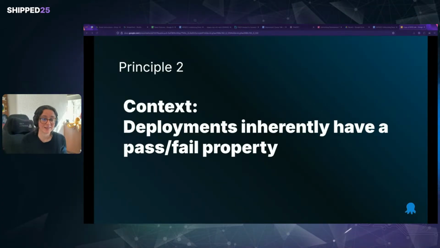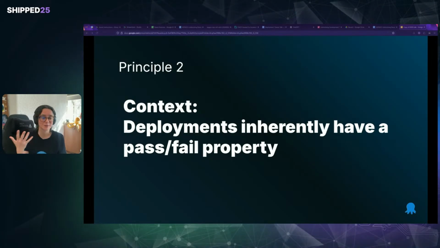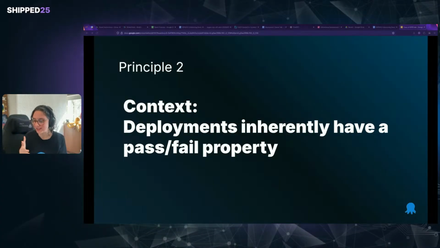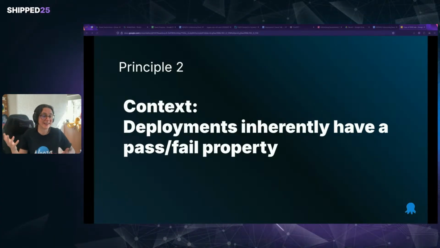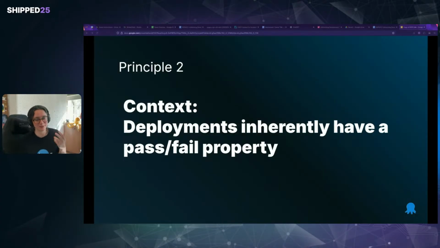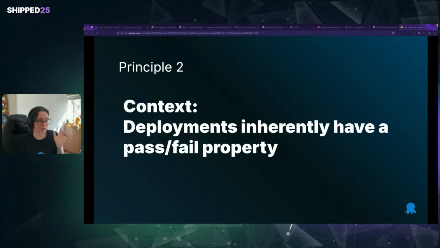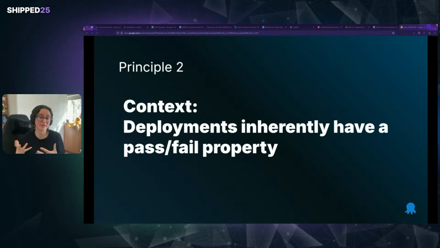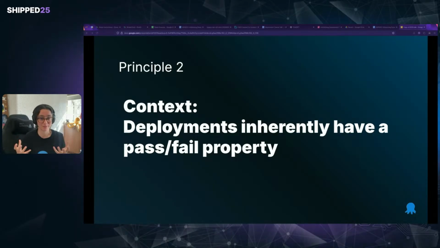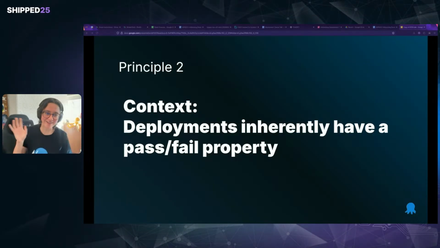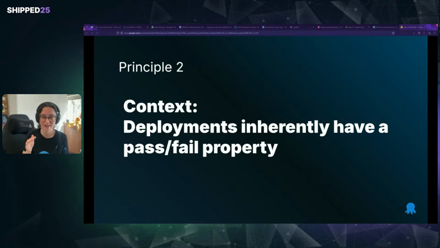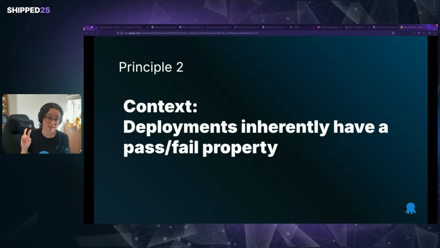Cool. Some useful context for Octopus Deploy, for us trying to figure out if a customer is having a bad time, if a deployment failed: deployments inherently have a pass-fail quality, right? You'll get a green tick or a red cross when your deployment completes. So it was very convenient for us that we didn't also have to build analysis of whether a customer is having a bad time, because the deployment itself can tell us. There's a little caveat here: if we have time for questions later, ask me about it, because it's really interesting, what does a customer's deployment being successful actually mean?